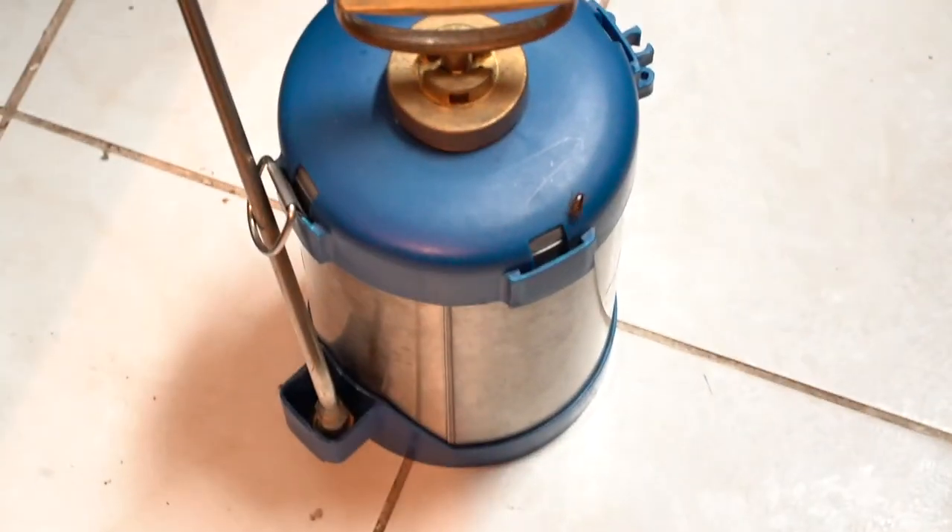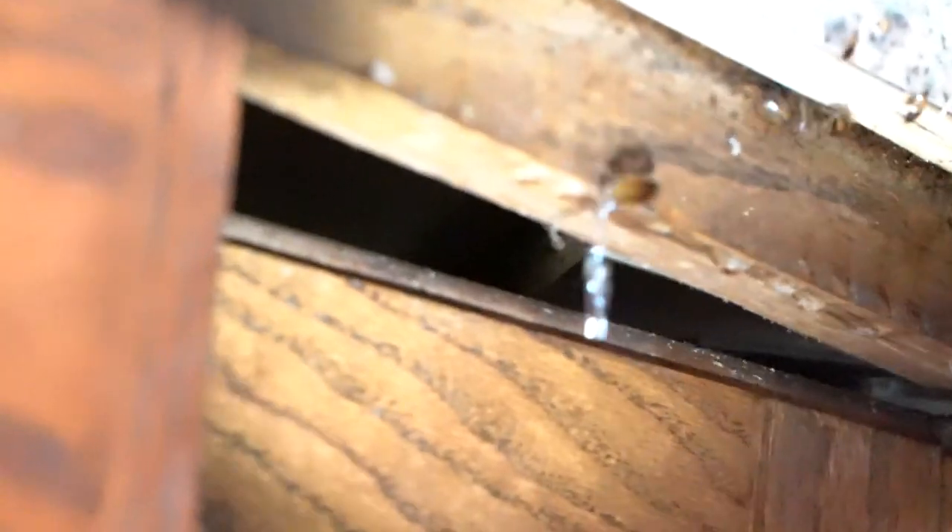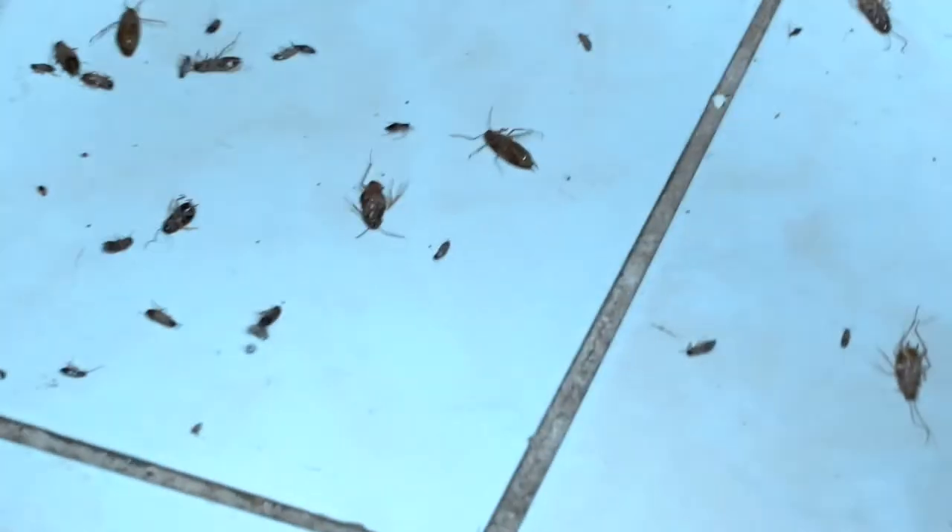Where you may see only a single tree roach or American roach in a month, you could see dozens of German roaches per day. And as an added bonus, German roaches have developed an immunity or resistance to many pesticides. That is why self-treating and using things like bug bombs, contact sprays, or trying to repel German roaches with vinegar sprays just drives them into hiding and leads to even worse infestations.